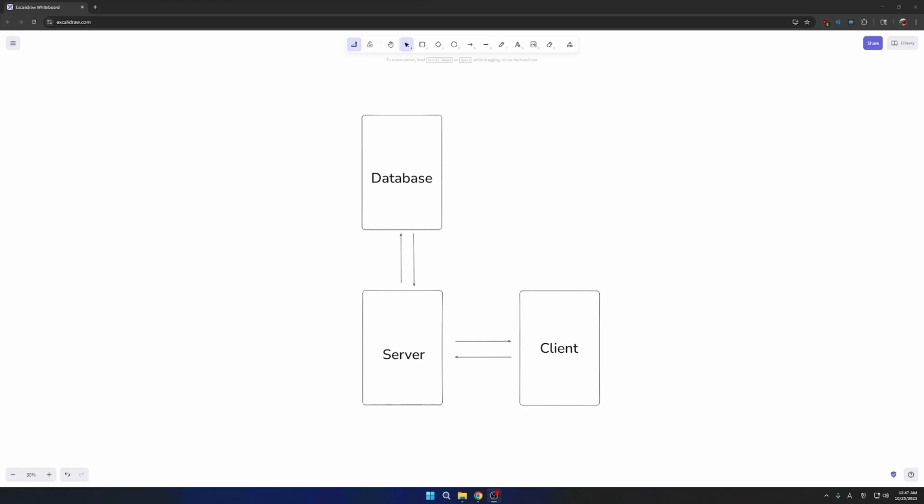Server side, we can have different web stacks. For example, in our class, we are using Node.js, Express.js, MongoDB, and React.